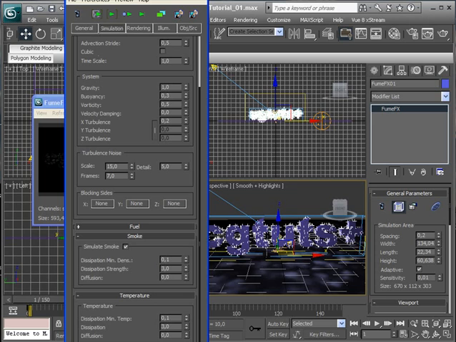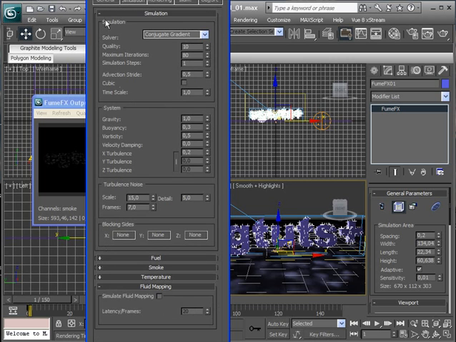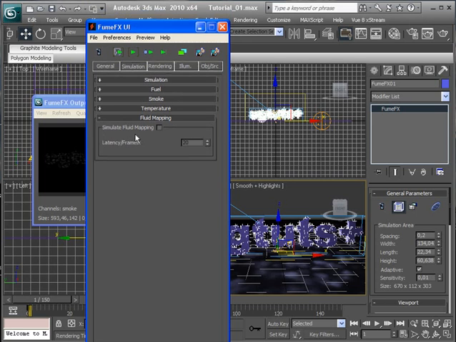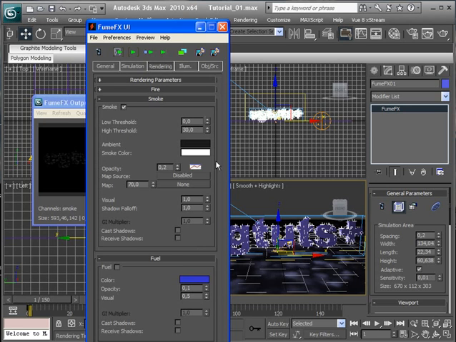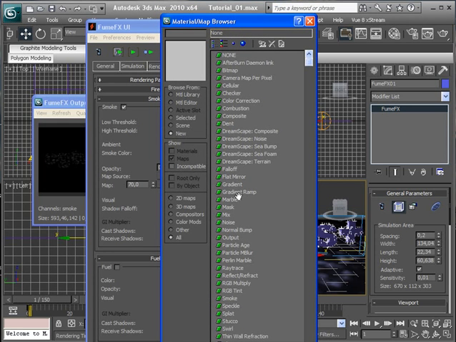I'll just have to resize my FumeFX panel. It's at the bottom, so there it is. It's under the simulation tab. We'll have to click simulate fluid mapping, and after this we'll go to the rendering tab, and under map source we'll click to fluid mapping, and here on the map setting we'll choose a noise.